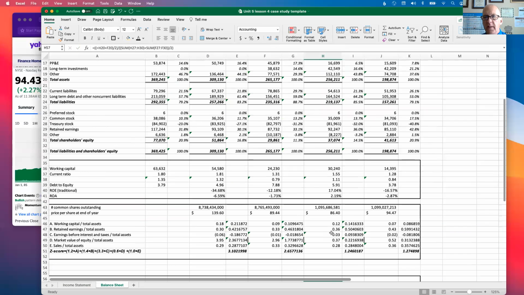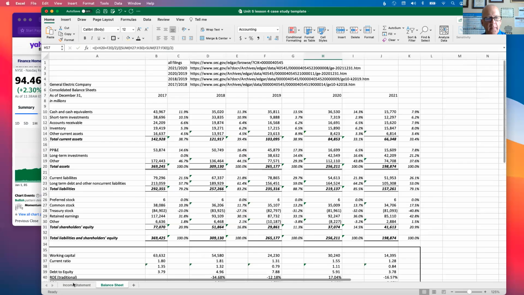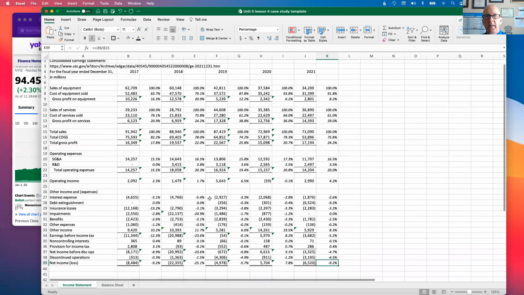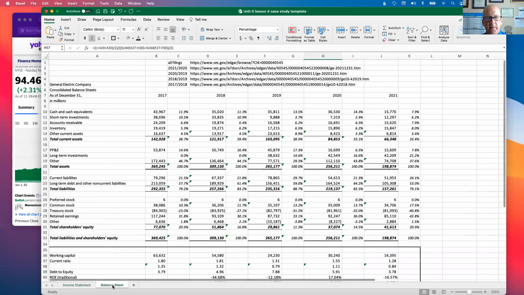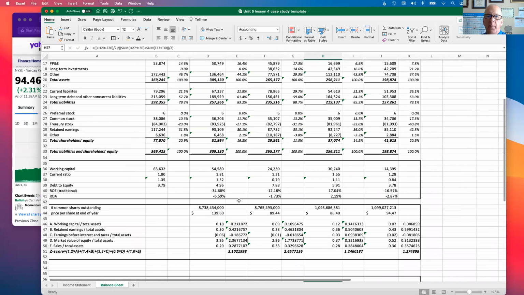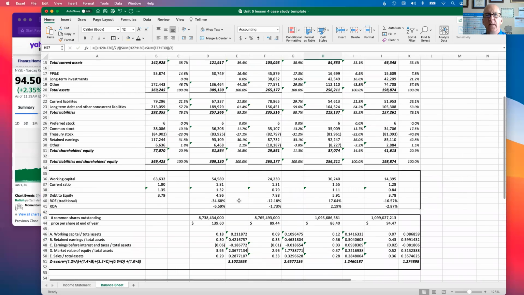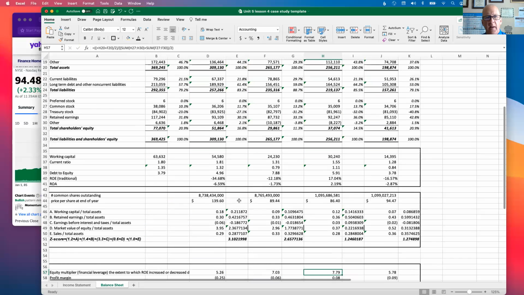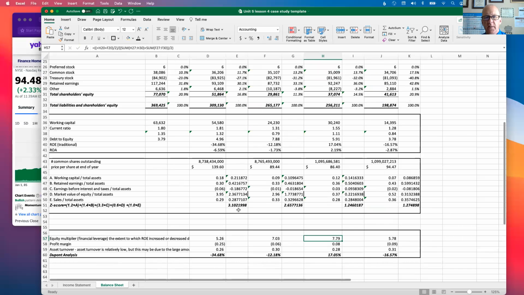And so what you can see here is that once you get the information into Excel, there are almost endless ways to massage the data, to recalculate, to add to the data. You could do the same for the statement of cash flows, calculate free cash flow. You could put some of the other statements on here, but these are the major ones. The income statement, the balance sheet are the major ones that you would probably be analyzing. And that is the GE analysis.